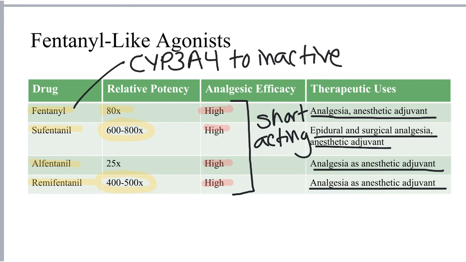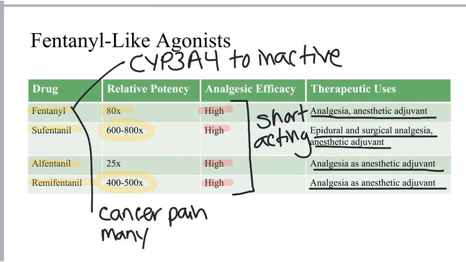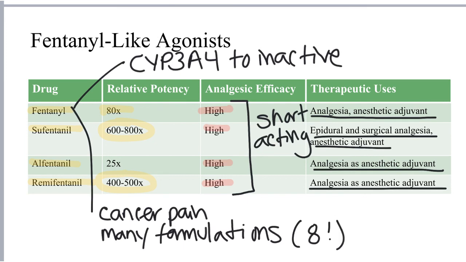Fentanyl itself is also commonly administered for the treatment of breakthrough cancer pain, and for that reason, it comes in many different formulations that are easier for individuals with cancer to take orally due to issues with nausea and vomiting. These formulations include a patch, a buccal film, a buccal tablet, oral lozenge, injection, a mouth spray, a nasal spray, and a sublingual tablet. And again, the rationale for all of these different formulations is to bypass nausea and vomiting, which would be problematic with an oral tablet formulation in individuals with cancer.